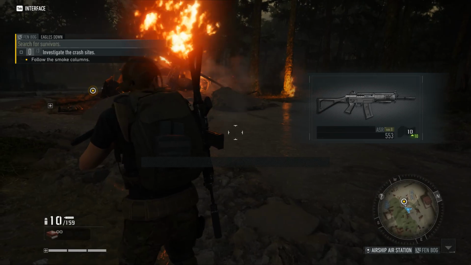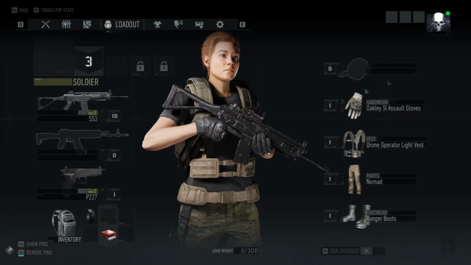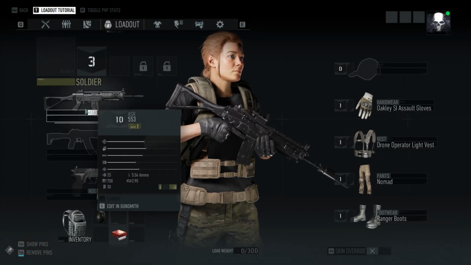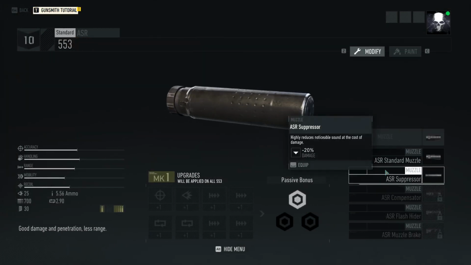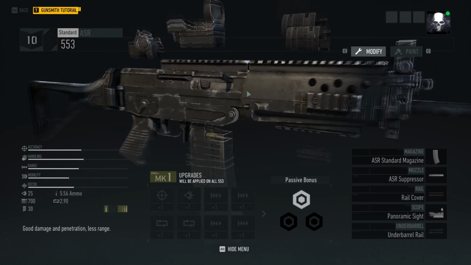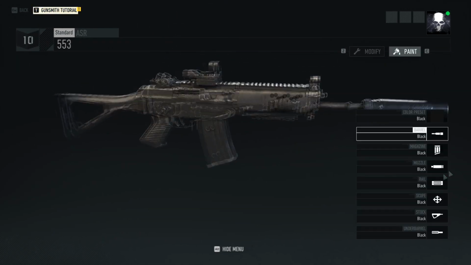So we've got a new weapon, so if we go into our inventory here to our loadout, we can hover over it and press G, and this is where you can modify your weapon along with the attachments. We're going to put a suppressor on that bad boy, and there we go. You can also paint it as well if you have paint.